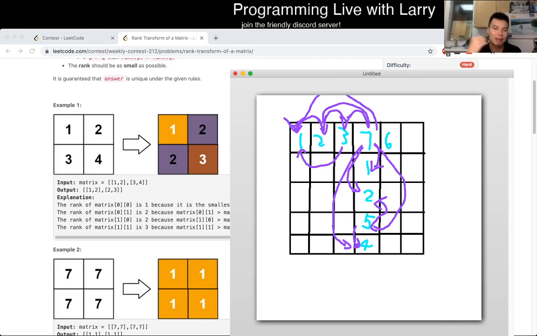And if you think about it that way, then you could also think about it in another way, right? Which is that 2 depends on the 1 to finish first before it can go. 3 depends on the 1 before it could go, and 3 also depends on the 2 before it could go. 7 depends on the 3, the 2, and the 1, right? So that's kind of a dependency graph, and if this rings a bell to you, then good.